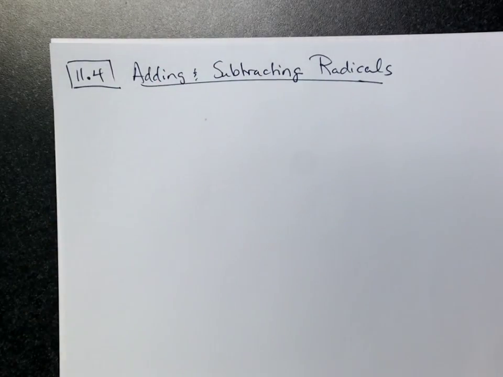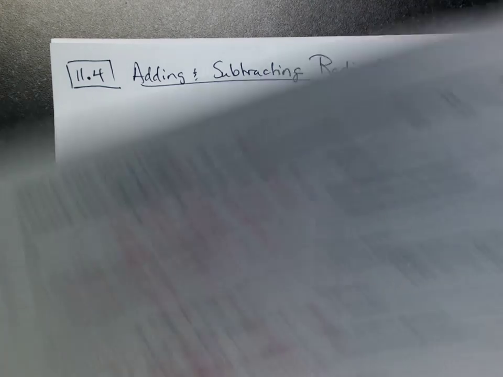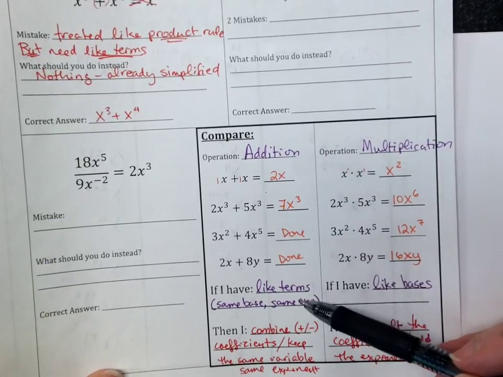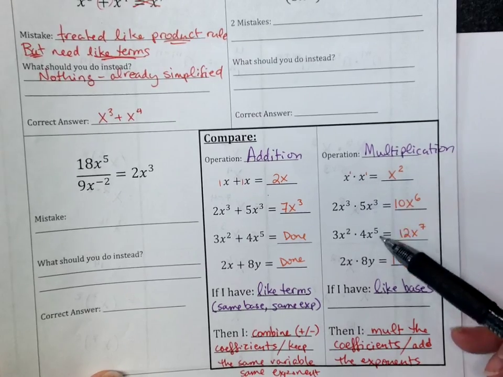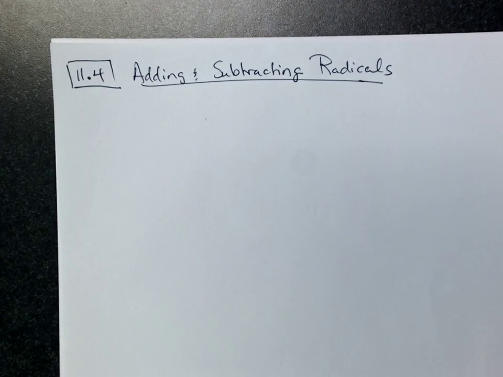Okay. Now, trust me on this, and this is the same thing I'm going to say when we get to the second half of 11.4, which is multiplying radicals. You already know the rules. They're looking different to your brain because we're dealing with radicals instead of just x's and y's. But the rules have not changed. All the rules for real numbers that we have been doing with regular terms with x's and y's and exponents are going to be the rules that we use for radicals. Okay? And that is that just like with addition of terms, we have to have like terms. Multiplication of terms, we just have to have like bases. It's the same idea with radicals.